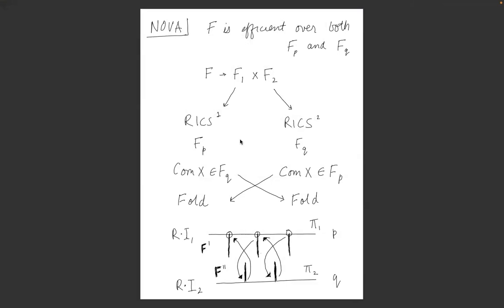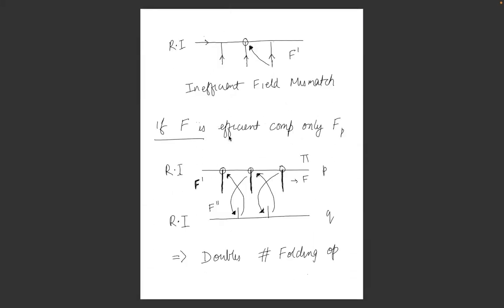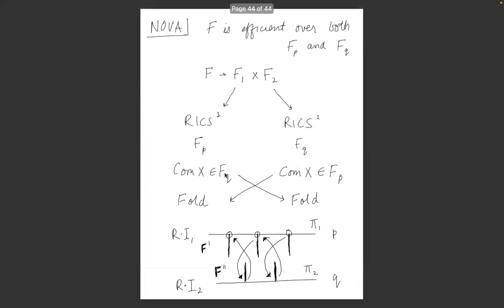So there was a recent paper which highlighted that this NOVA implementation, which was using this cycle of curves in their code base, had a security error, and they have updated their code base and released a new paper where they are using this cycle of curves, but the setup is a bit different. In their new paper, they claim that this F is efficient over both Fp and Fq.